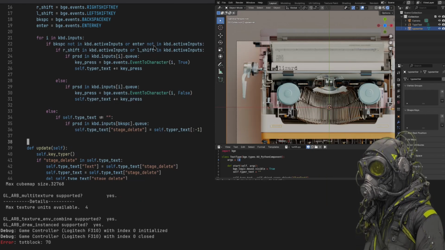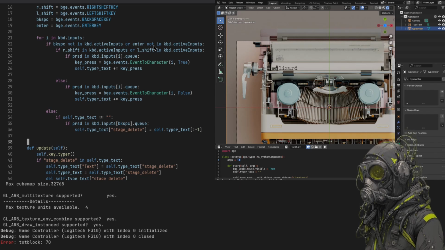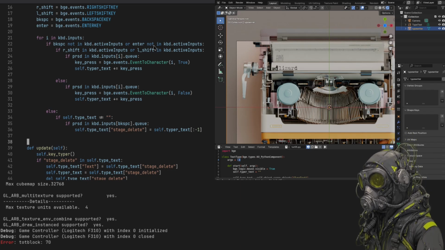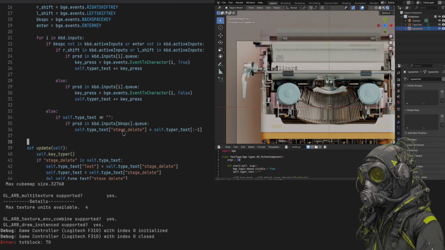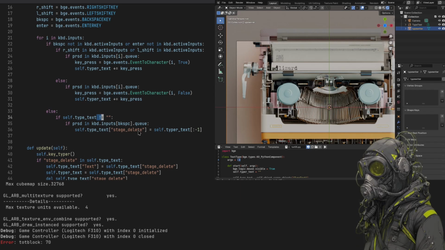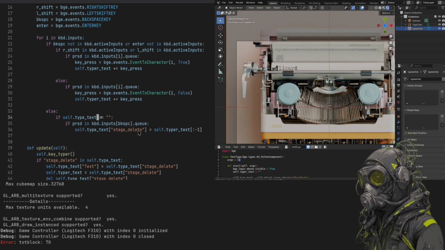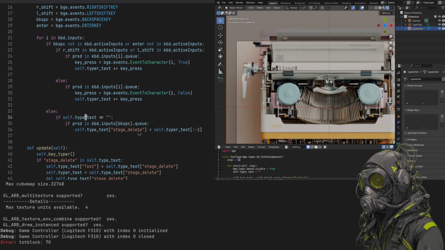For I in keyboard inputs. Oh, it's typer text. That's why. Typer text. Okay.